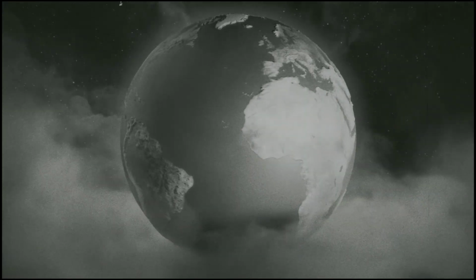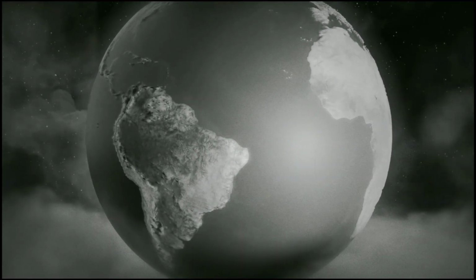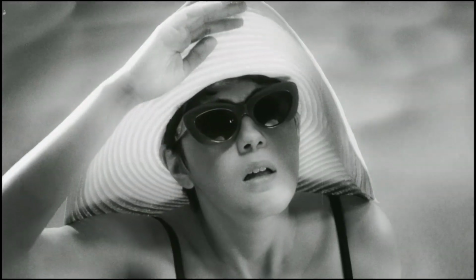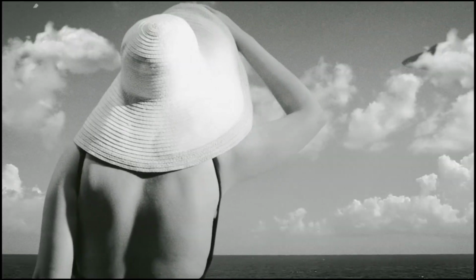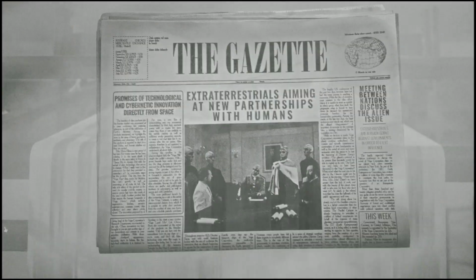Earth, the third planet of our solar system. In the short time since we were discovered by our extraterrestrial friends, our society has undergone countless changes for the better. Thanks to them, we have reached new heights of progress and modernization. And from this point on, their involvement with us is guaranteed to shape our lives for generations to come.